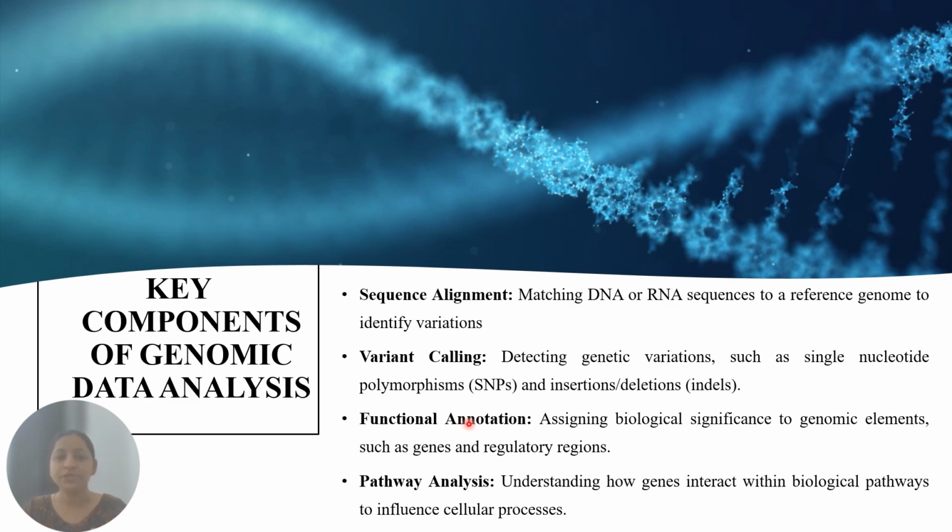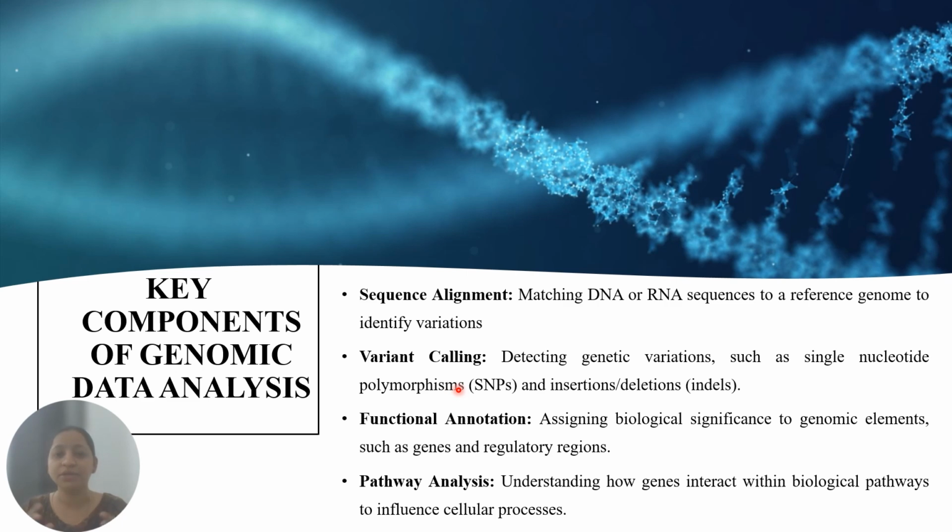The first is sequence alignment. You have to know this because, as you all know, the data is available in sequence format, right? For that context, we have sequence alignment tools which will help you get to know the matching of a DNA or RNA sequence with a reference genome. Maybe you are interested in the human genome or any other species, so we have separate genome data sets available. Got it? Then the variant calling.